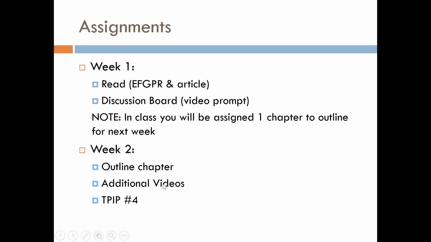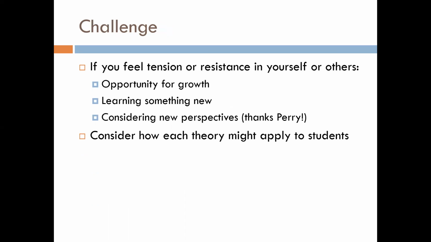And then I will also have additional videos posted in Blackboard, they're actually up right now, about people talking from the perspective of those that share various types of social identities. One of the complex parts of learning social identity theory is that we don't belong to all social groups, and so it can be harder to put ourselves in the shoes or learn from the perspective of others. So we're going to watch a few videos of people with various types of social identities talk about themselves and others and how they perceive the world and how they believe the world perceives them. And then, of course, we have our fourth portion of our theory paper in parts.